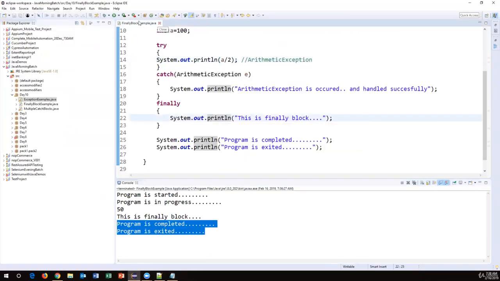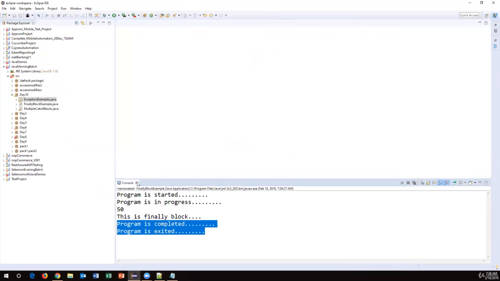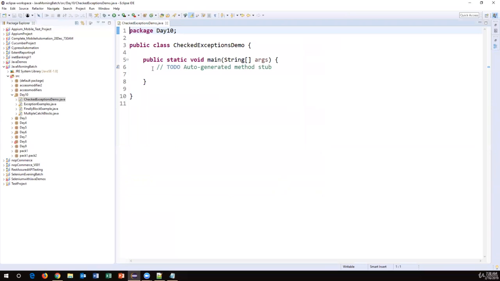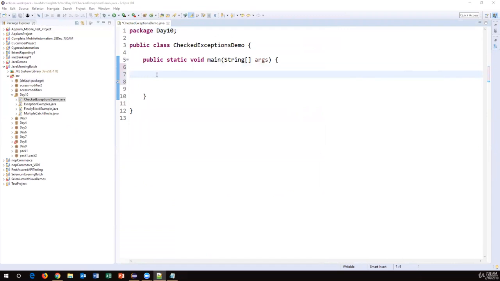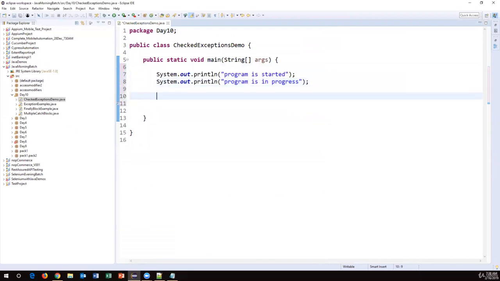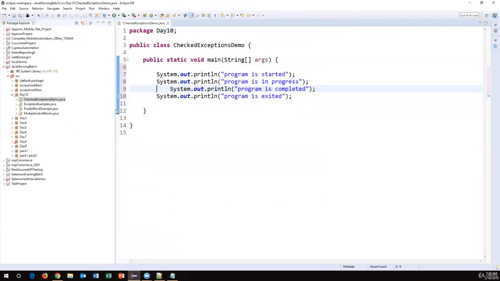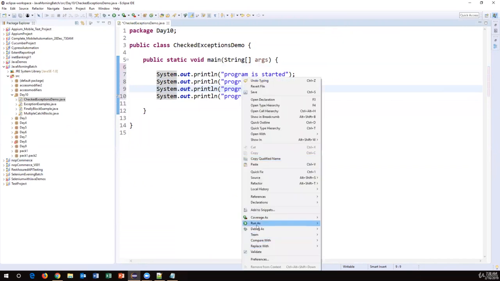In Eclipse, I'm going to create another example. Right click here, create a new class, and I will name it checked exceptions demo. Take the main method, then finish it. Okay. So here I'll write a small piece of code. Just understand this. First 2 lines of code I created here, and these 2 lines of code I have also created here. So now totally 4 lines of code are created. Now when I execute this code, it runs perfectly.